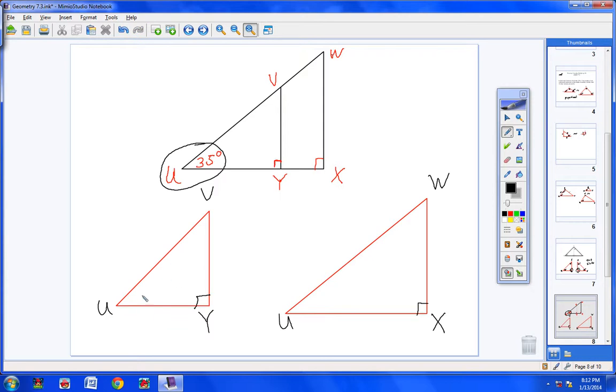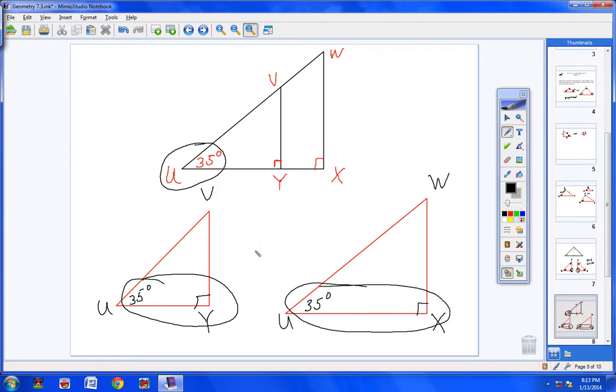Well, that means for the little triangle, this is 35 degrees. But it's not this angle right here. It's in the little triangle right here. But that 35 degrees is also in the big triangle right here. Do you see that? It's in both triangles. So this angle right here is 35 degrees also. So I have two angles in one triangle congruent to two angles over here in another triangle. So yes, these two triangles are similar. Yes, they are similar. Okay? I hope that's making sense.